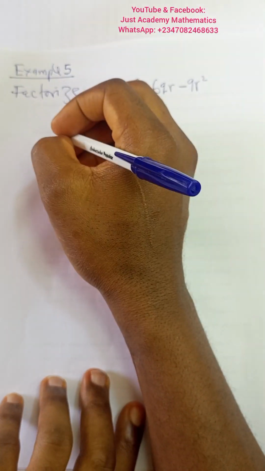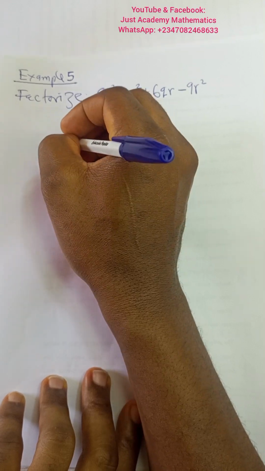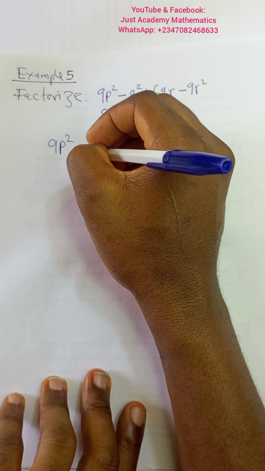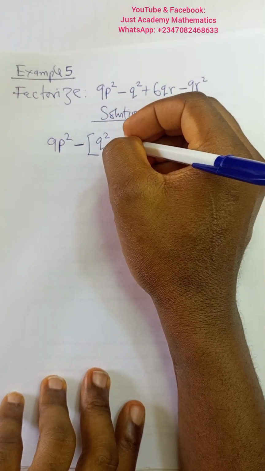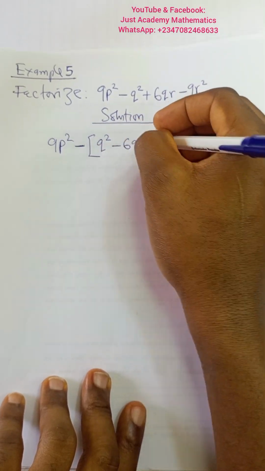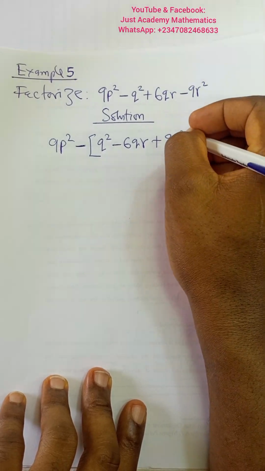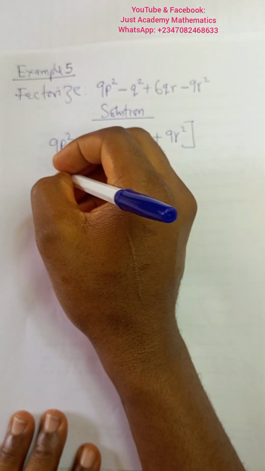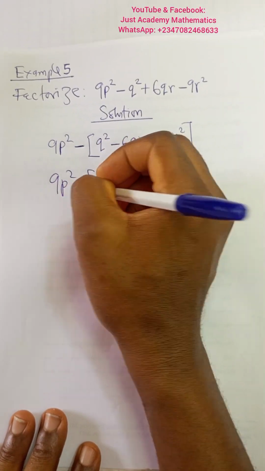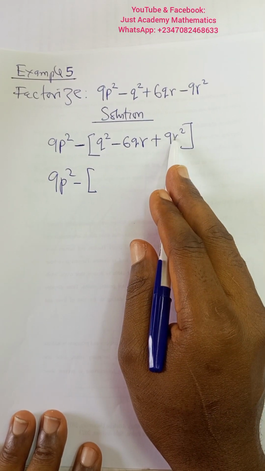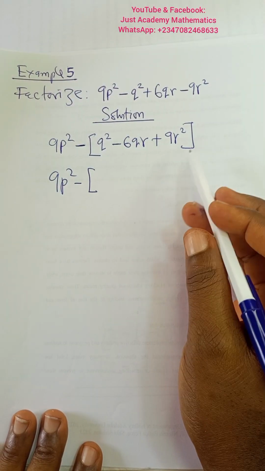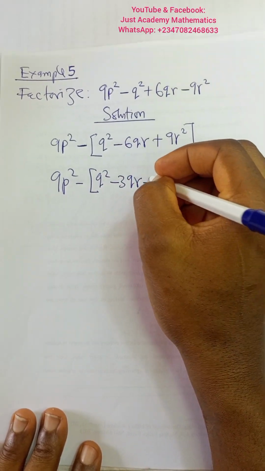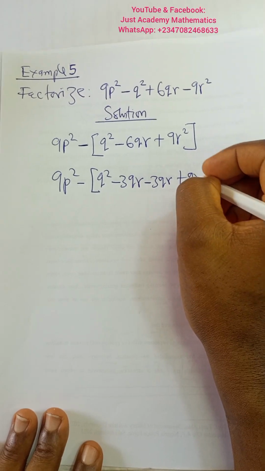So I can write this number 5 like this. 9p square, bring this minus out. If this minus is outside, what will remain? It will remain q square minus 6qr plus 9r square. So this one is even easier. Now, we are factorizing this. You bring this one down. 9p square minus, what will I add to give me 6 times to give me plus 9? That is minus 3, minus 3. So that is q square minus 3qr minus 3qr plus 9r square.